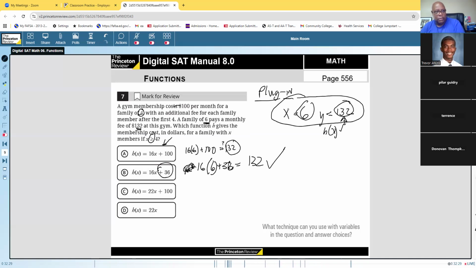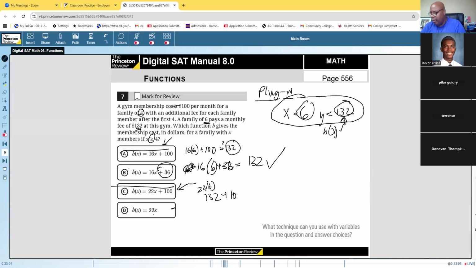Remember, on plug-in, we can just stop. Well, it's kind of a P-ish. But if you don't believe me, you check this one. This is for Donovan, I think. 22 times 6. We're already at 132, right? Plus 100. It's not that one either. And you can see down here, it's just not going to work out. Oh, actually, it's interesting. D is disqualified because 22 times 6 is 132. So actually D could work.